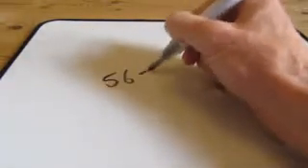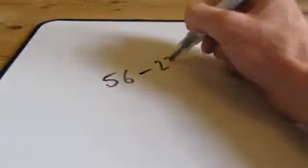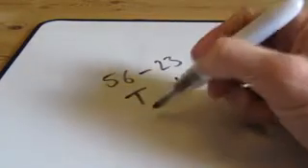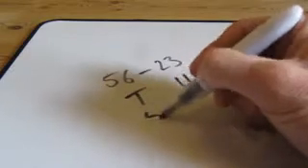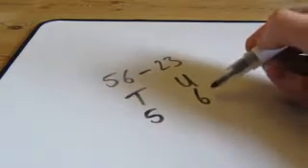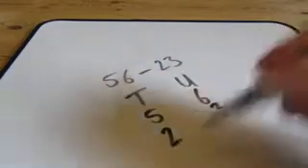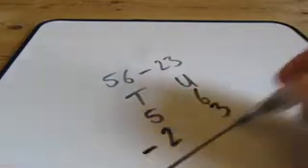As soon as you're comfortable with using partitions for subtraction and you're using the column method, the next step is the standard method. So you might have, for example, 56 and you're going to subtract 23. No need for partitions. You will need your tens and your units, and you've got in 56 your 5 tens and 6 units. In 23 you've got 2 tens and 3 units. You remember your subtraction sign.